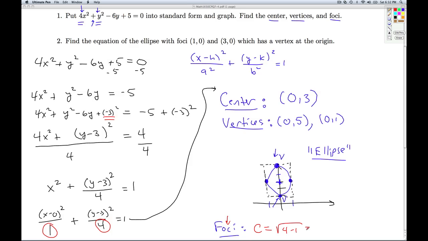In this case, it's 4 minus 1, which is radical 3, which is roughly 1.7-ish. So once again, we start at the center and we go 1.7-ish up to one focus and 1.7-ish down to the other focus. So where do we end up?